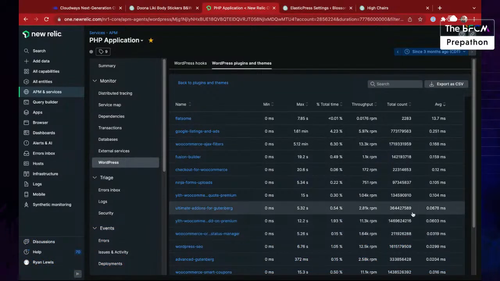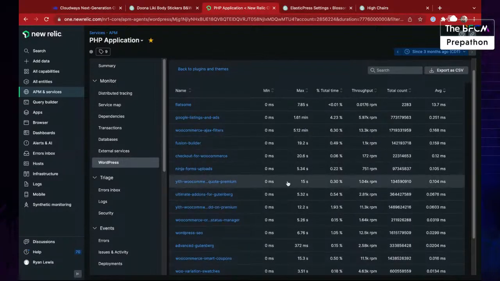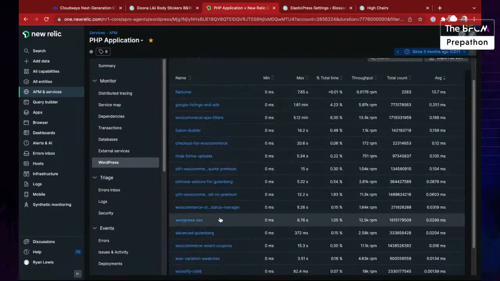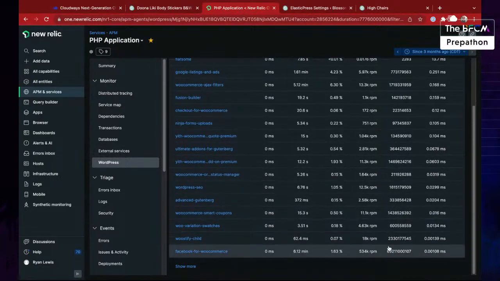Okay, that's supposed to be expected on a WooCommerce site where you have filtering on the front end. Yeah. Or if we look here, WooCommerce Smart Coupons, that's at what? 14.3 billion calls. Yeah. The child theme is at 23.3 billion calls. Facebook for WooCommerce, though, winning at 692 billion calls.